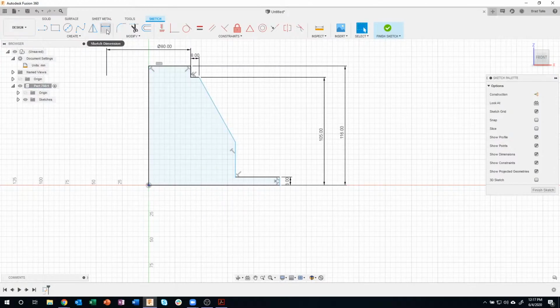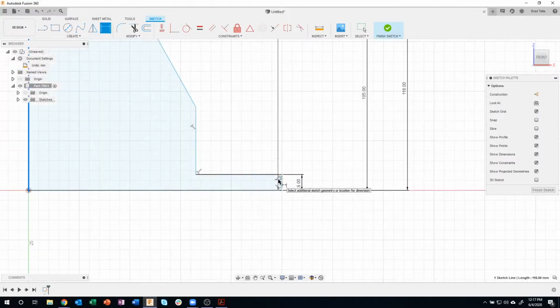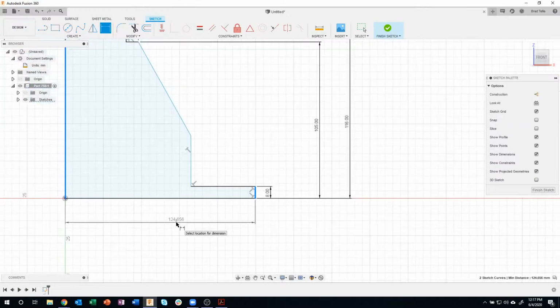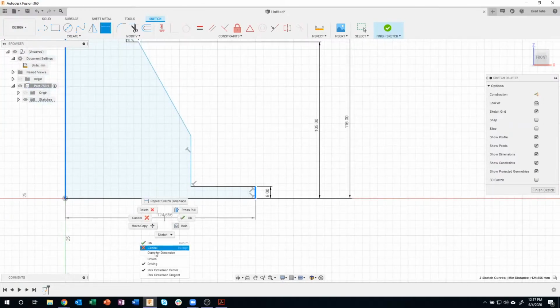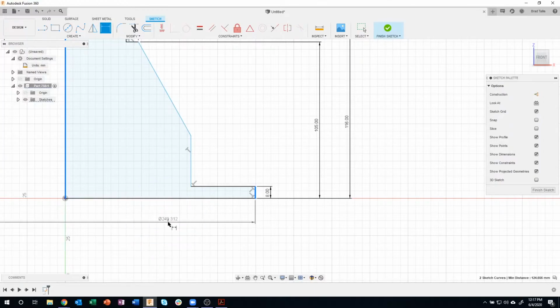However, if I were to instead select the distance from that line to the distance to that line, and I right mouse click, now you can see that I get a diameter dimension, because you can kind of think of it as a radial dimension around this guy right here. So I'm going to say diameter. We'll go ahead and place that guy.